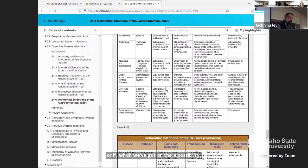The liver flukes, Fasciola hepatica, and a handful of others, all right? Gigantica, Clonorchis, Opisthorchis, a couple of different species of them, all liver flukes, and differences as far as how we are becoming infected, but a lot of similarity with it. So undercooked plants, there are also freshwater fish with the Clonorchis, and then I think the Opisthorchis is also potentially vegetation, if I remember properly. So all sorts of issues with this. And again, these are within the liver. The Fasciolopsis is the intestinal fluke. So undercooked aquatic plants as well, little bit different, but same sort of an idea, all right?